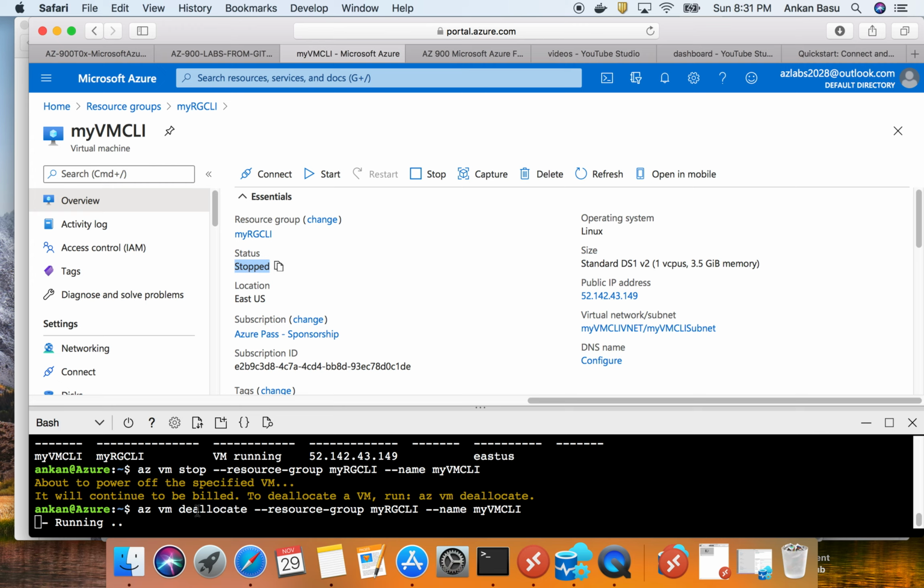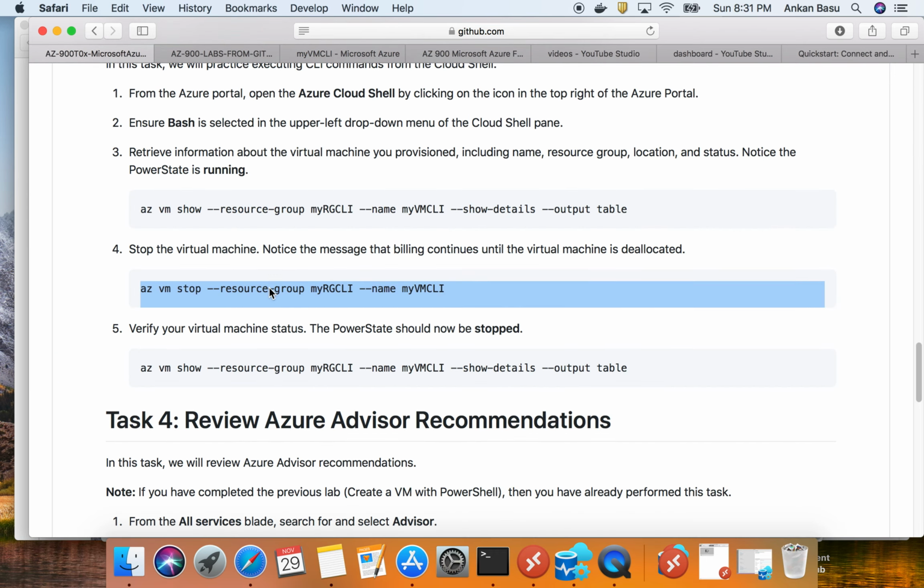But now I'm running the deallocate command, and it will deallocate all the resources and it will stop the billing for the virtual machine. But just note that your billing for the disk storage and everything else will still continue. So you are not completely off the hook, but it will stop the billing for the virtual machine. Okay, so let's just give it a second while it's running. Let's come back over here, see if there's anything else that we need to do.